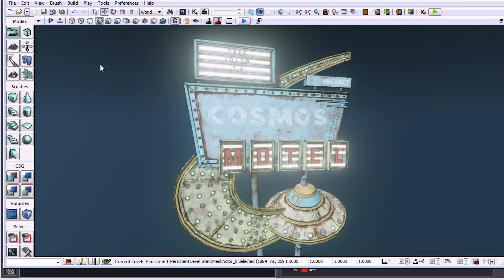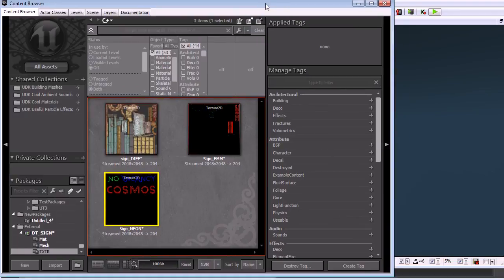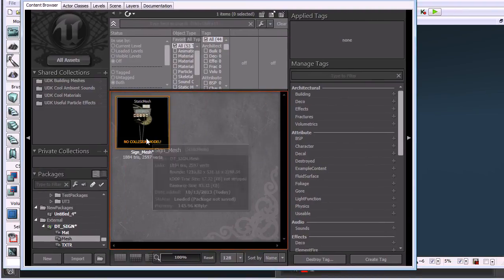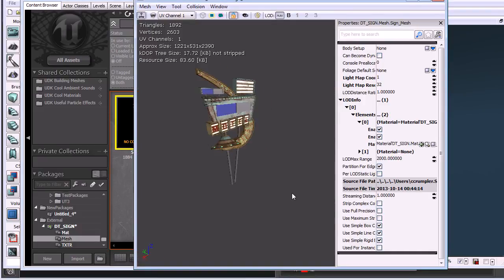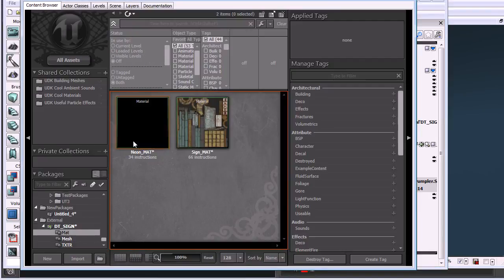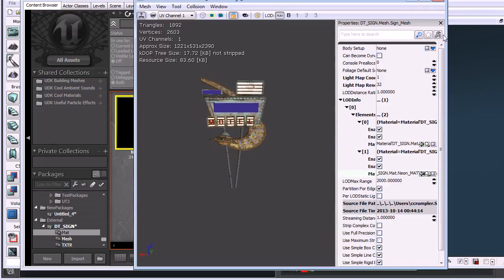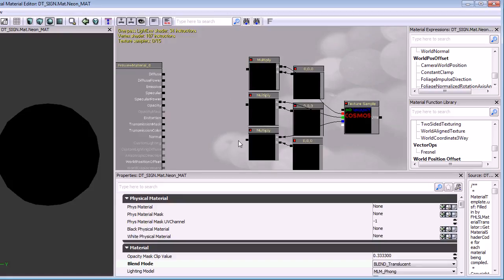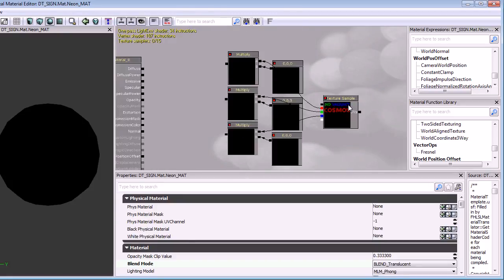Open our content browser. And we go to our mesh and re-import. We now have those panels that we added. And so what we need to do is add that material that we just created, the neon material, onto that new panel. And so there's this blank right now because we have nothing hooked up here. But the next part, we're going to actually get this hooked up and set up exactly how we want it. But we're going to do a few more edits to this texture just to make sure we're all set up before that.